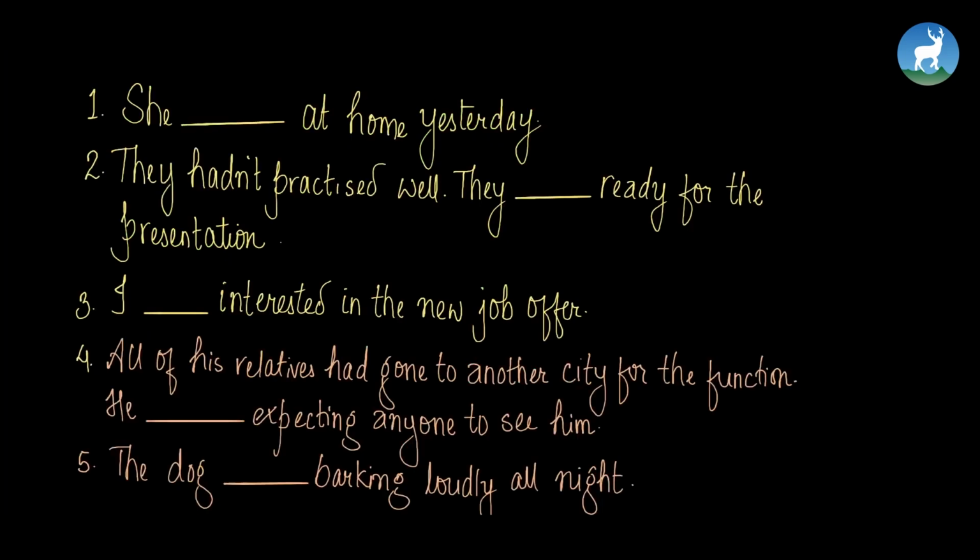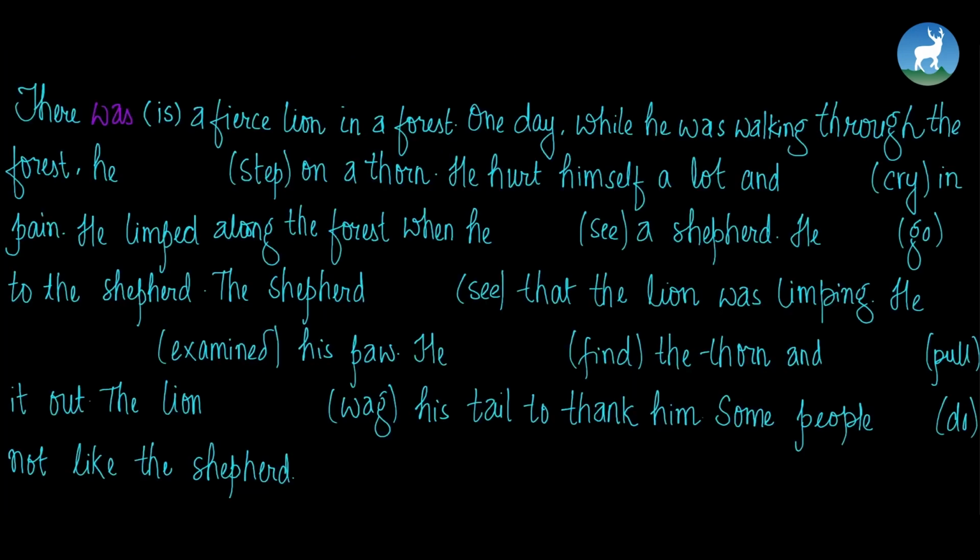Alright kids, as you see on the screen, you have 5 questions given, and here you'll have to use was, were, and negations wherever applicable. So kids, let's begin with the writing part. Here, as you see, I have written something and there are some blank spaces. In the blank spaces, we are supposed to fill in with the past tense of the verbs given in bracket to make a complete story. Let's start doing this. See, one has already been done for you.